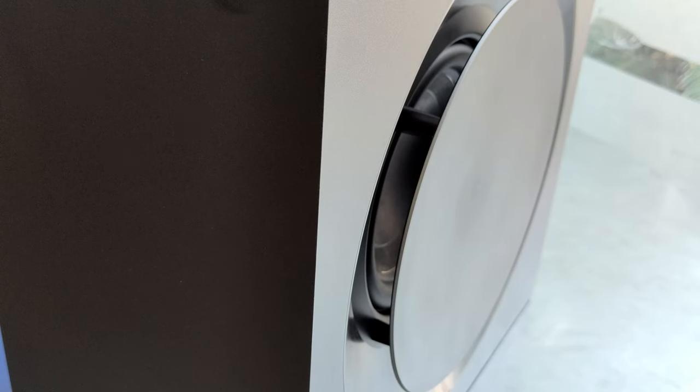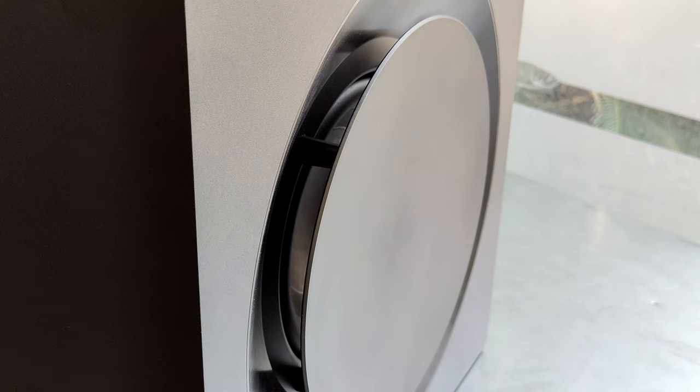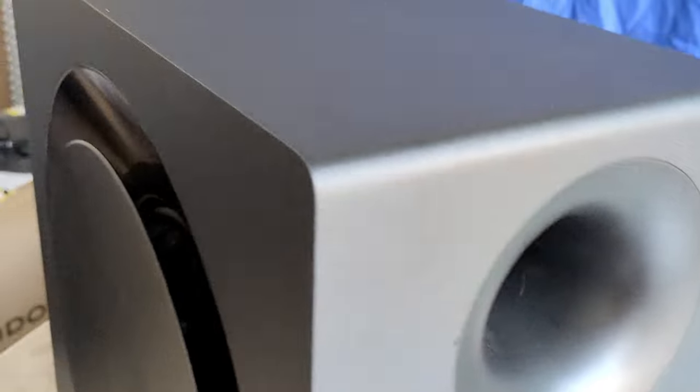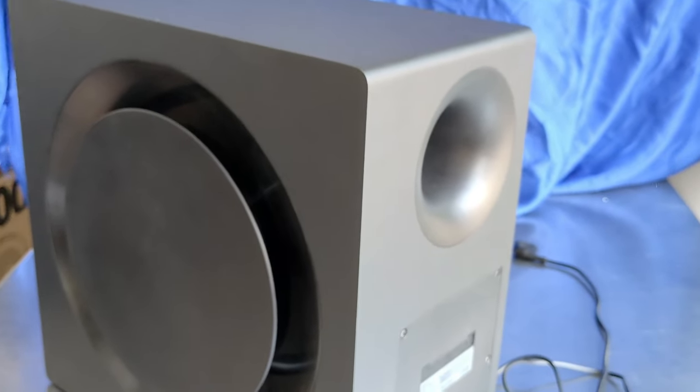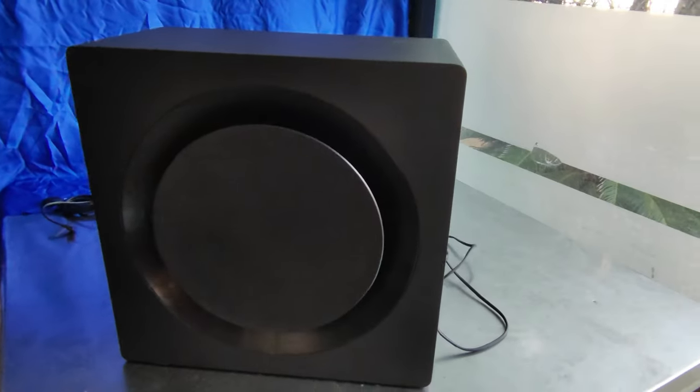And here we have the subwoofer, which is quite heavy. At the front, we see this surface placed in front of the woofer driver, which does some work: it spreads the low-frequency sound around. I don't know exactly what Samsung is doing here, but it's a special innovation for the subwoofer. And here we have the port, where the bass comes out. The thing I have noticed with this subwoofer is how heavy it is. It's very heavy, guys, one of the heaviest subwoofers that comes with a soundbar, I think.